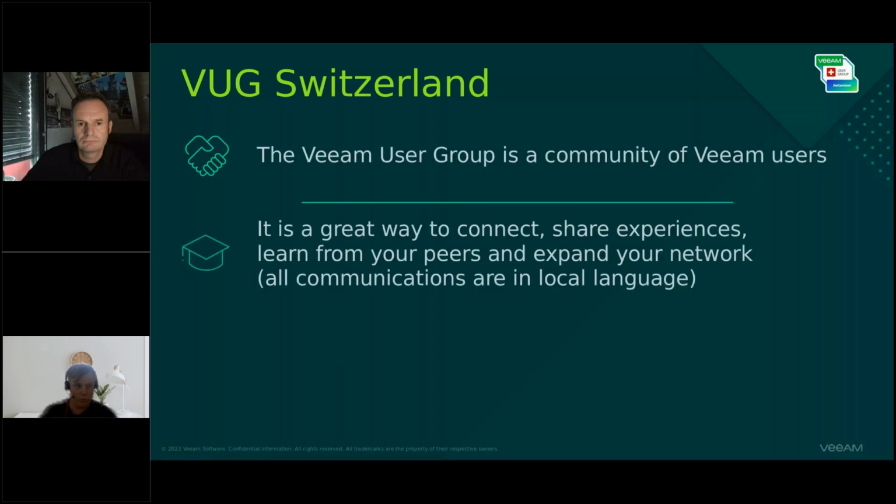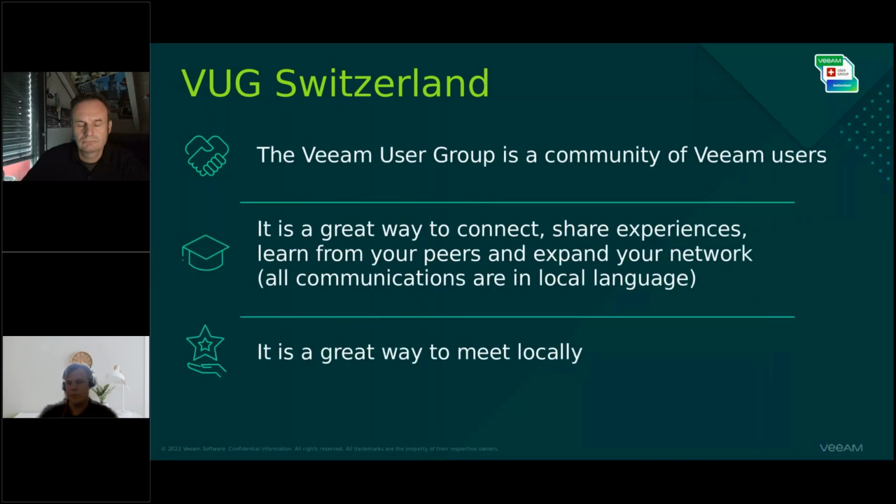So first of all, what is the Veeam User Group Switzerland? The Veeam User Group Switzerland is a community of Veeam users and not a group of vendors that present their marketing slides or something like that. It's really from the user to the user and not from the vendor to the user. We're gonna connect and learn from each other.